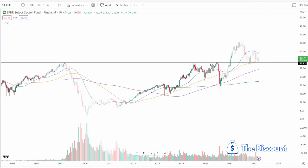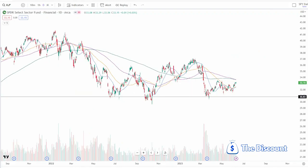Well, what do we mean by strength? Well, it's holding this really key area of support. So let's see if it gets back above this area and perhaps even goes and tags this breakdown candle high here on the monthly chart. Let's see what it does. I think it's interesting. And if we pull into a daily chart, you can see here, this was the banking crisis. It came in again to tag that all important monthly support level, and it's been holding it.